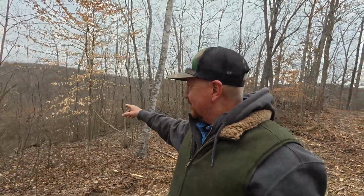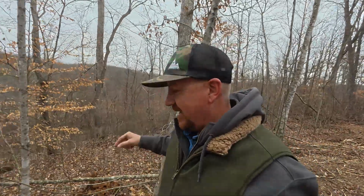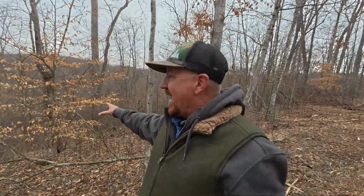The highway, you can't see it from here, you can hear the noise, but the highway is probably 200 yards down the hill that way. And so there's a rock cutout that goes through the middle of our property. There are portions of our property that if you were to walk past the highway fence, it drops way down off a cliff.